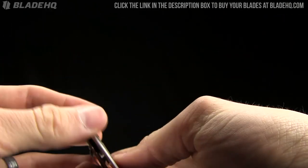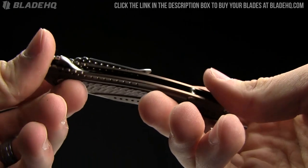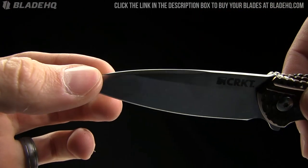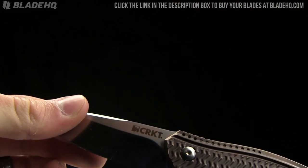What else do we want to know? Oh, there's a lot of details on our website. Go and read the whole description because I can't hit all of them here. One thing I did notice, I like this attention to detail. They've kind of got this swedge here on this one. Nice little swedge.